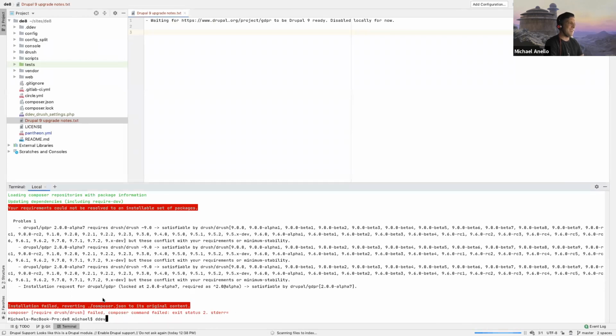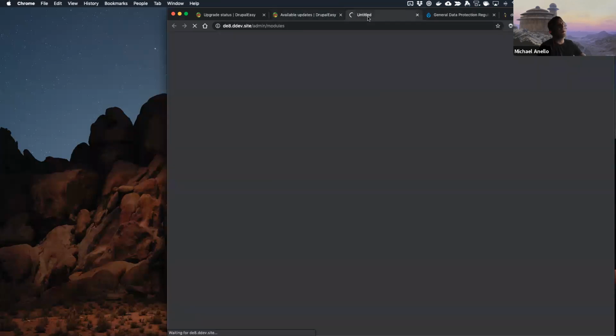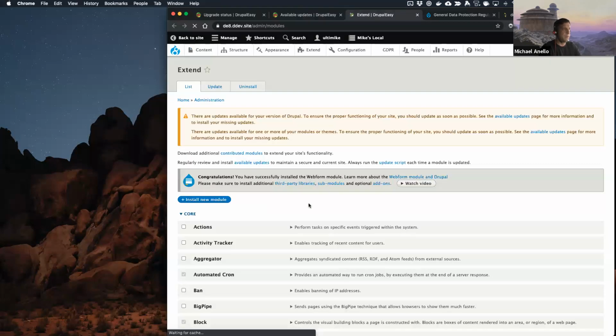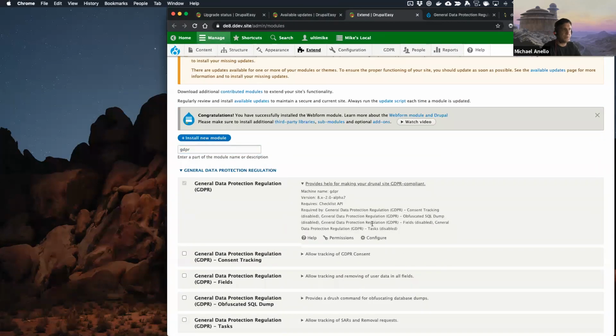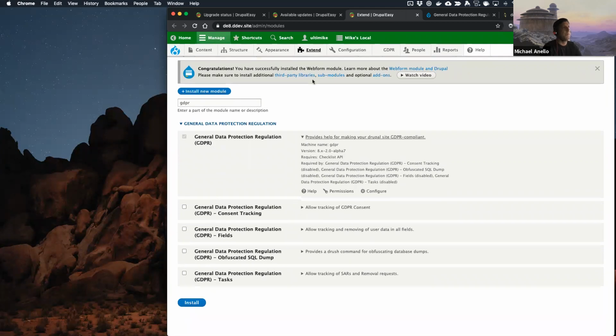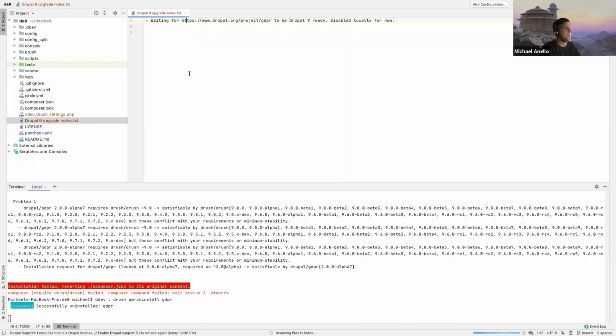So let's just do a ddev drush pm uninstall gdpr. And let me just make sure whether there's just one module there or if there are submodules involved. So let's take a look. GDPR. Yeah, there are a bunch of submodules, but it looks like I'm only using the main one. Okay, so we're going to uninstall the main one. It's unfortunate because this is kind of a hard blocker, because I really want this module on the site. So I'd either have to switch modules or maybe go with the dev version and apply some patches in order to get it working with Drupal 9.